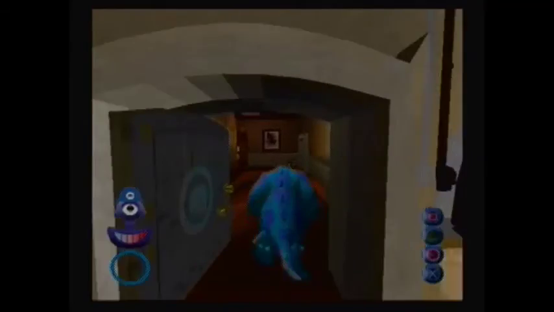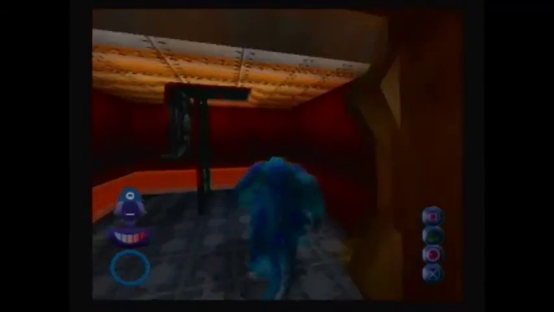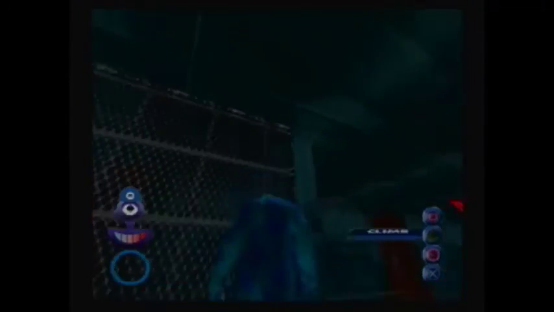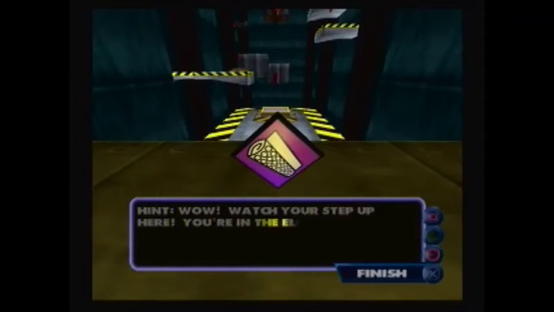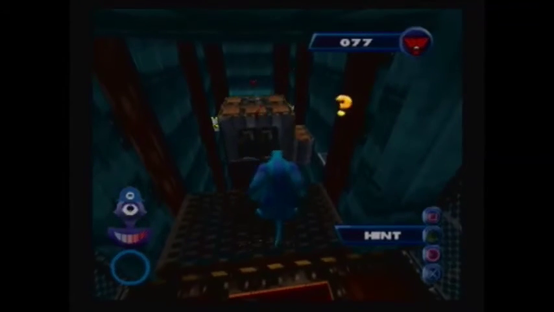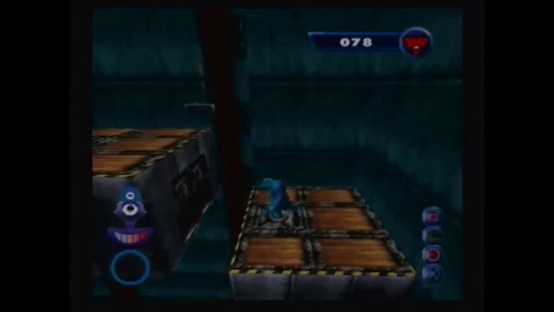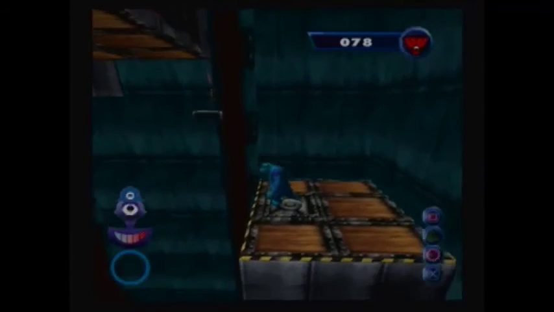After talking to Mike, a new path has opened up leading into the elevator shaft, so let's head up there. As you can see, at the end is the 5th and last piece of Boo's costume, so let's begin making our way across, being sure to get the screams along the way. It is a long way down, so we need to be careful.